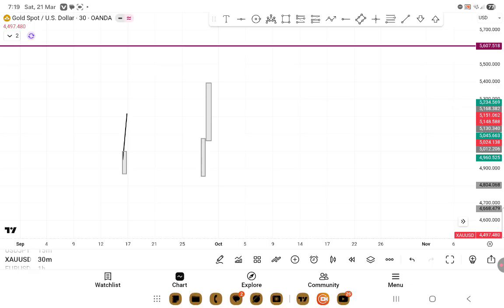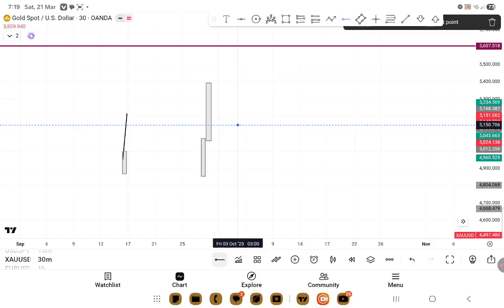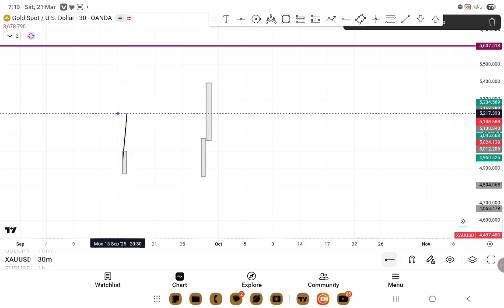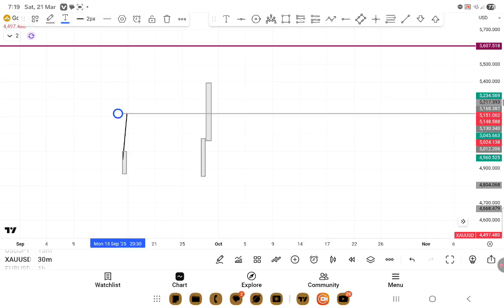So we're looking for a wick that cuts across to a candle on the other side of it. Literally you can put a line like this, and when you do, the wick connects to a candle body, not a candle wick. You know some candles have wicks, right? It connects to the body, not the wick. That's the main thing we're looking for in our charts.